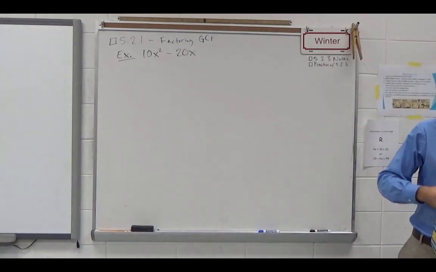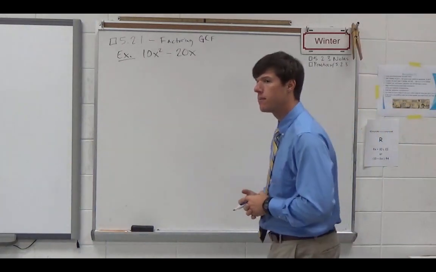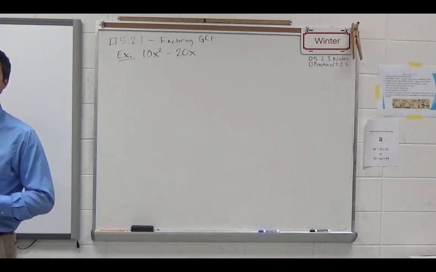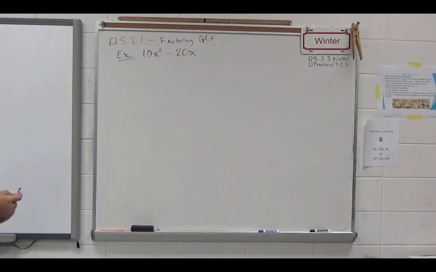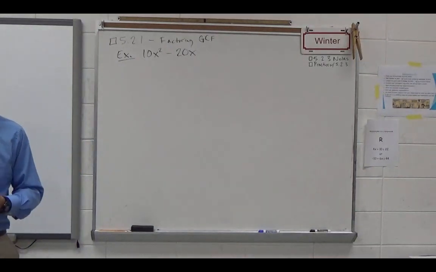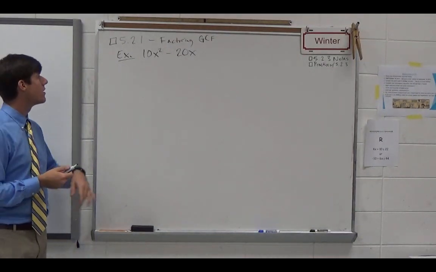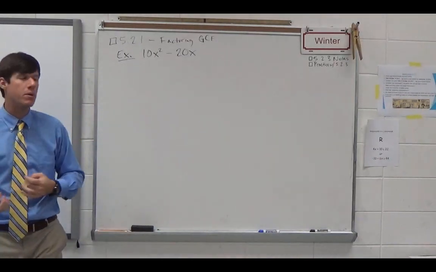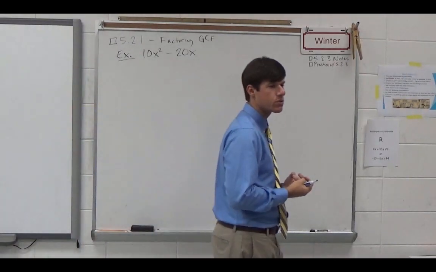So this is kind of like our warm-up right now. These are problems you should be practicing right now. Okay? You should be practicing this problem, trying to do this. Factoring using the GCF, greatest common factor. What do both of them have in common that we can factor out? What can we pull out of each one? Okay, that's what you're trying to do.